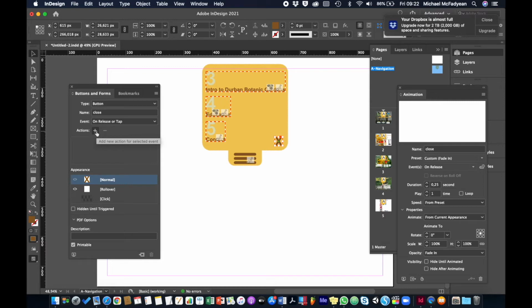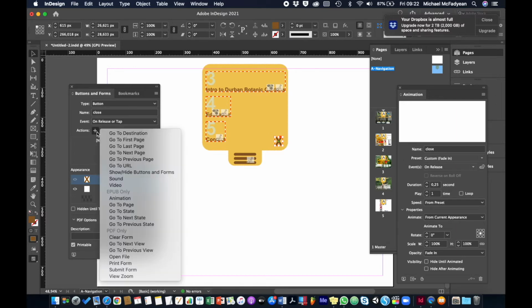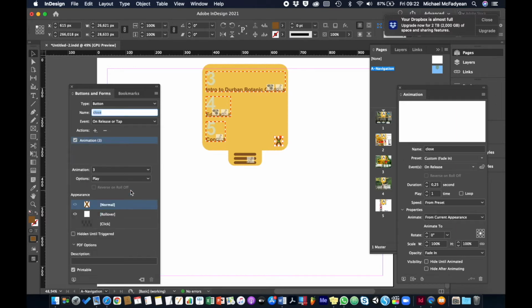Then I want to go to the close button, and I want this one to play the animations in reverse. So I'm going to add an animation to the close one, which is, fade in is right, and okay, let's just see. So I'm going to say animation, and it will be close, and we're going to play it in reverse.